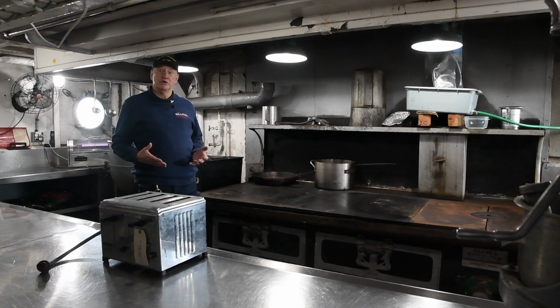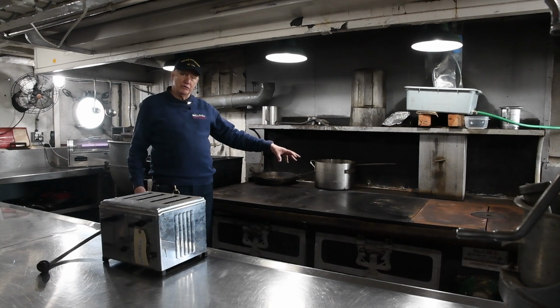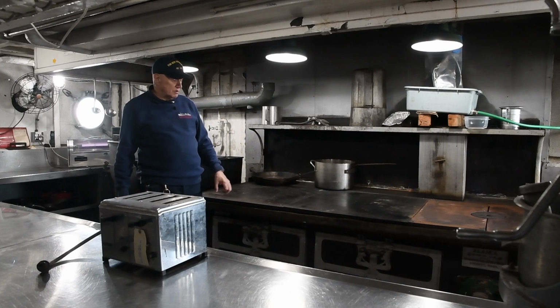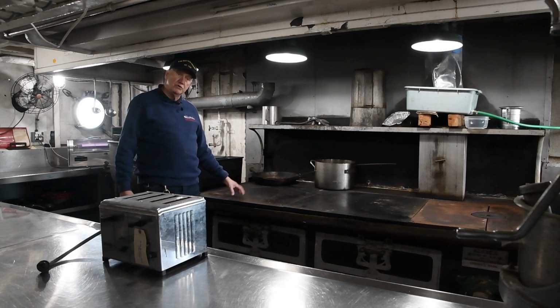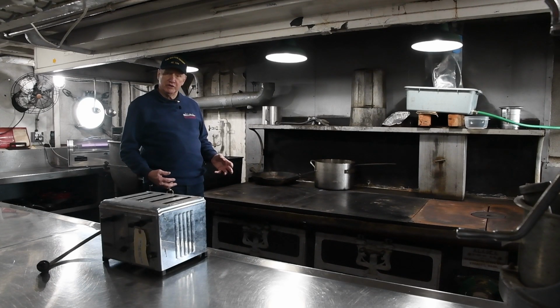Here we are in the Red Oak Victory's galley, and one of the more unique things that you'll see in this galley and that of all Victory ships is this grill or stove. This is a diesel-powered, or I should say diesel-heated stove. The heat source is a diesel heater, and there's both the grill top and the ovens underneath, and all heated with that diesel heater. We do use this. We use it to cook the pancakes for our pancake breakfasts, and you can't smell diesel fumes. There's no sensation that diesel is actually being burned at all when we work in the galley.